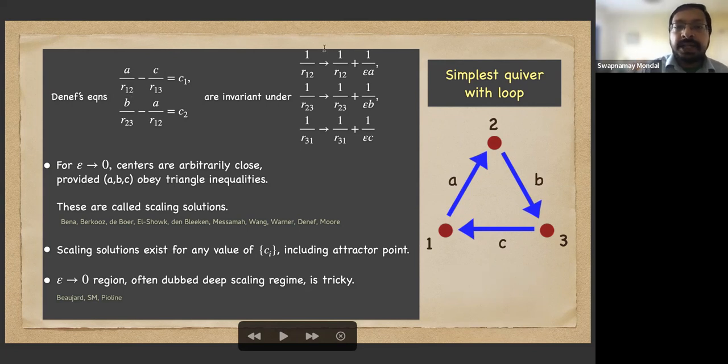Now note that if you do replacements like this, for example with 1 over R12, you have this extra term, where the A cancels with this A, and you get an extra 1 over epsilon when you substitute this. And from this term also, when you substitute R31, which is the same as R13, the C cancels and you have the same term again here. But since there is a minus sign, they cancel out. Is this clear? So the equations are unchanged. Yes.